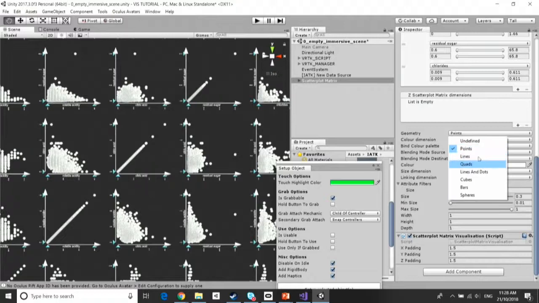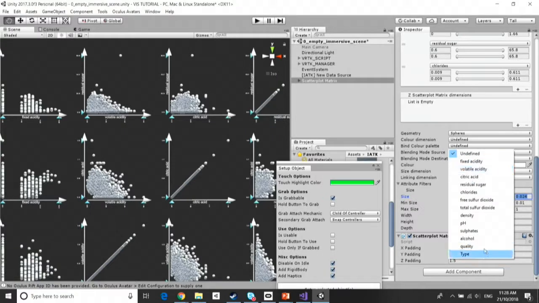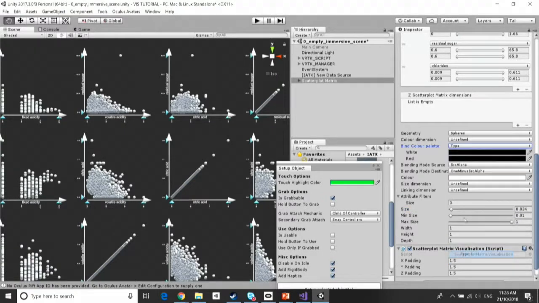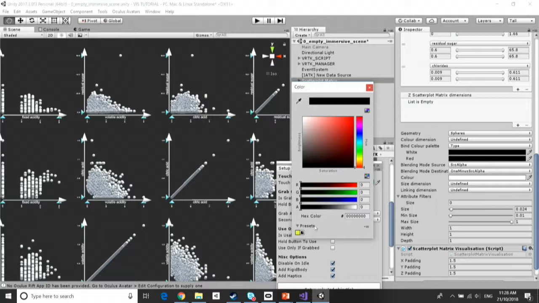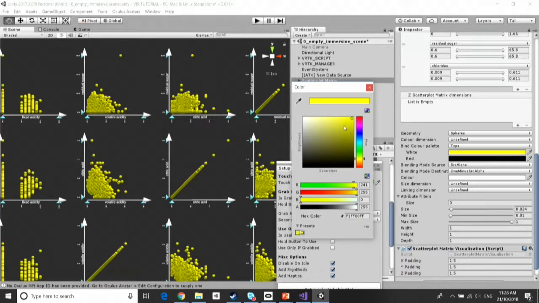So let's visualize it as spheres. And let's do a bit of design. Let's go back to our color binding of type and white. Oh, it didn't show something, so I'm going to recreate a white wine.